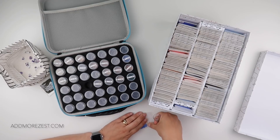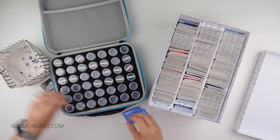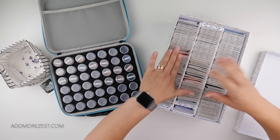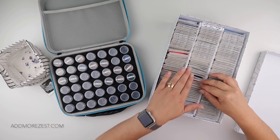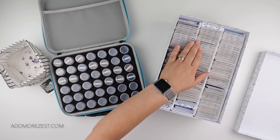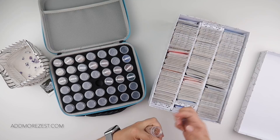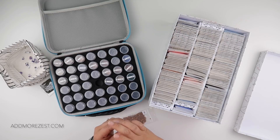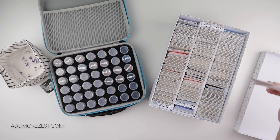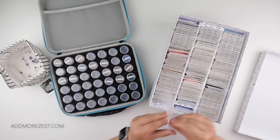I now have three Heaven and Earth design canvases - they sell the canvas but not the diamonds - and I think I'm primarily going to use my spares for those. While I'm happy to send diamonds if people need them out of my extras, I'm not in a huge rush because I know I have three Heaven and Earth design canvases. Two of them are my daughter Megan's but both of our spare diamonds are all in the same thing. I just keep taking on too many projects - I have so many things that I want to do.